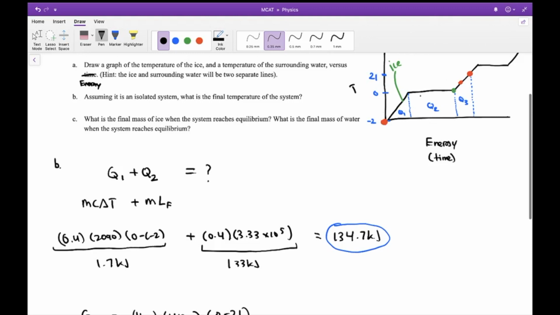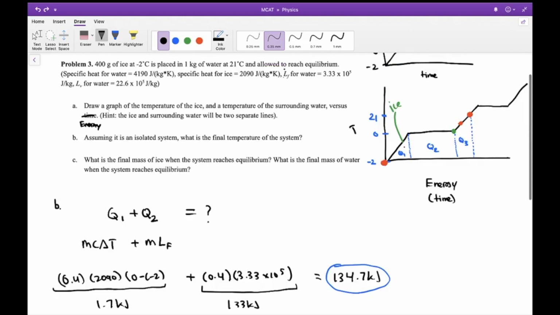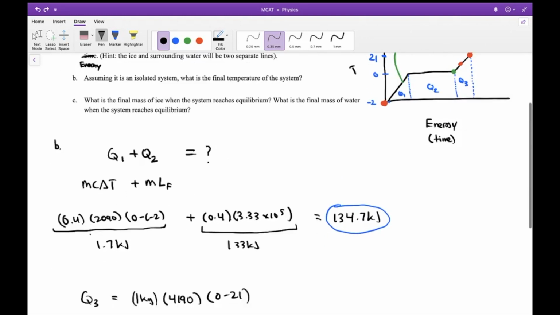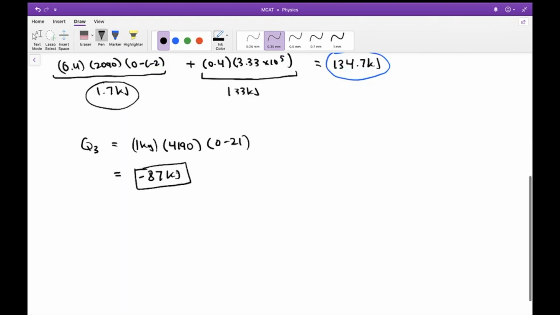Now, I still have two options. I could be at 0 or I could be less than 0. Let's ask ourselves if we can be anywhere less than 0. Is the amount of energy that the water can give able to get rid of this little bump right here, this area right here? Is it able to do that? Well, Q1 we found out was what? What's this energy right here? Q1 was 1.7 kilojoules, right? That part's pretty easy. We already found that energy, and our energy of 87 kilojoules can easily take care of that.